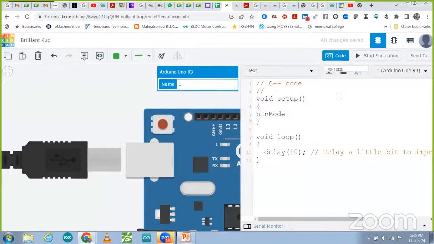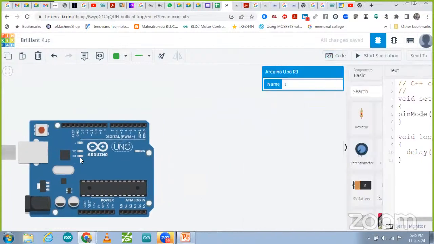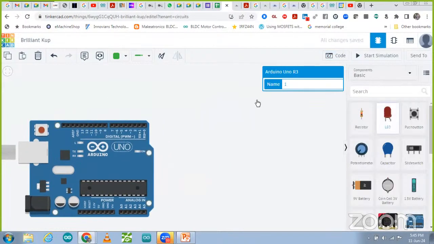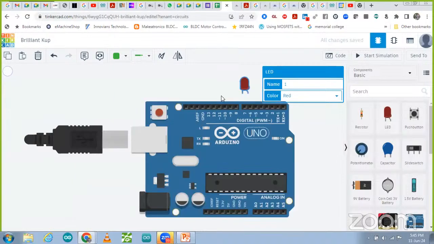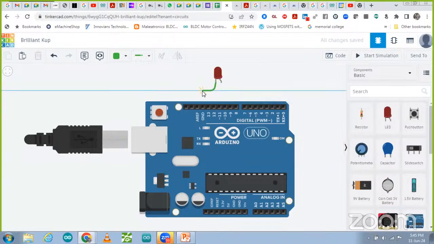First of all, we are using pinMode and we have to use brackets and the pin number, the pin where you are going to connect the LED. Let me connect the LED first. I'm just going to connect this LED to ground, and you can select any pin, 11 number pin.